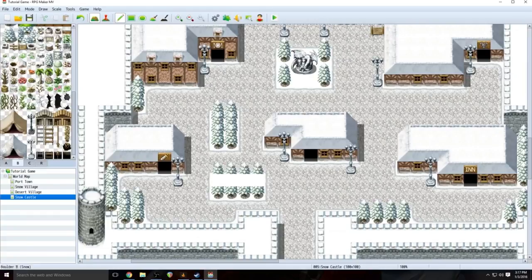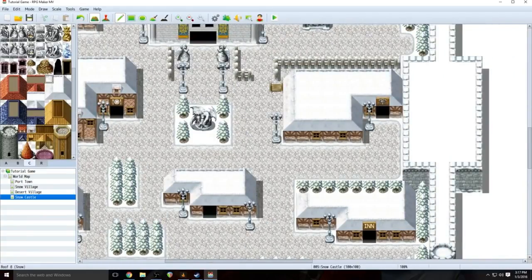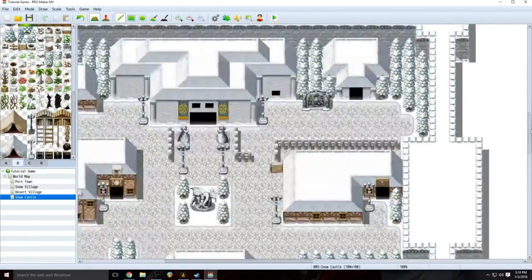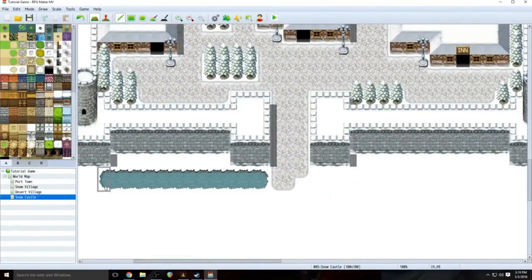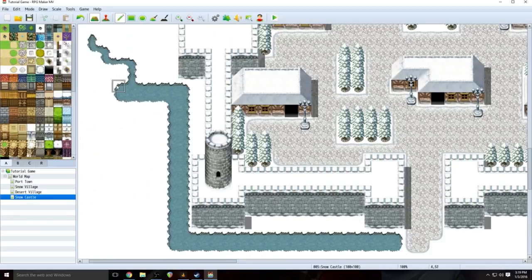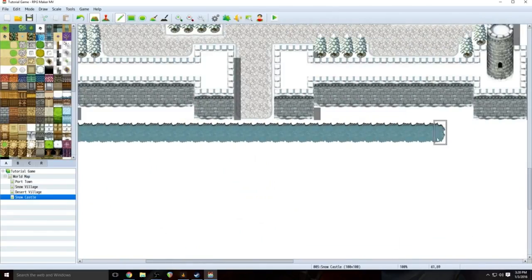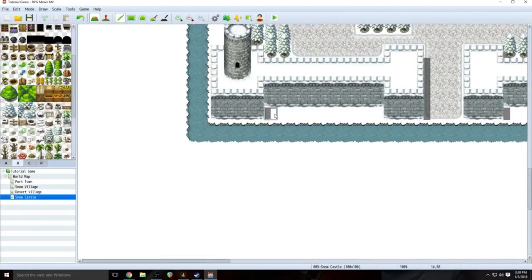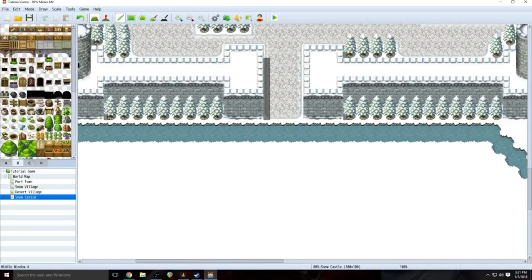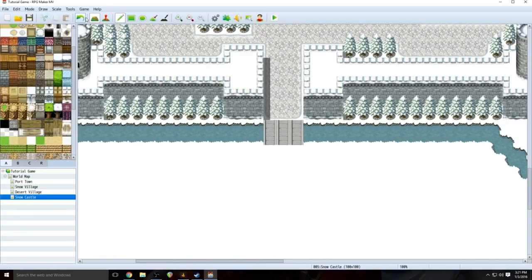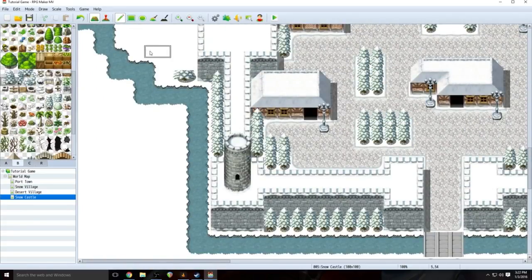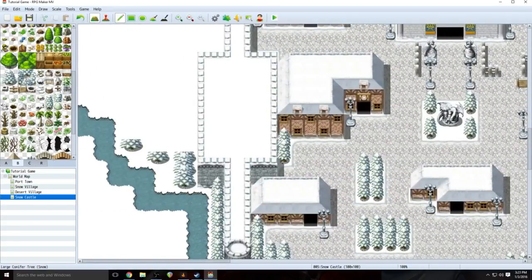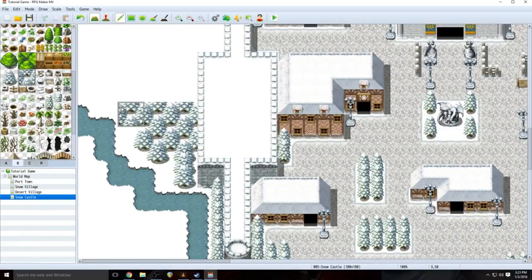So really, this town's looking like someplace that a player would probably have a lot of fun exploring. It's super simple, as I said, but there's still plenty to do. And now you get into the outside stuff with the river and all that sort of stuff. The river just kind of gives the town character. If you have something like that represented on the world map, it's also a really good idea to have that represented on the internal maps. I don't think there is a river on the world map, but it's a good idea.